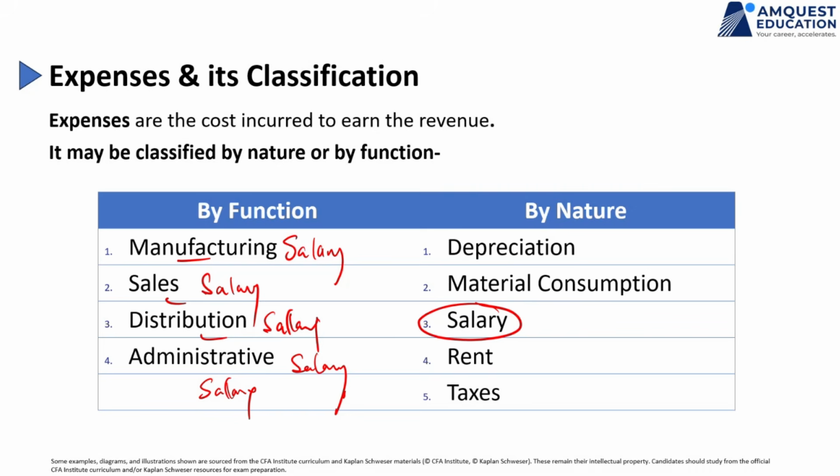So you can do this. Some companies will do it by function, and some of them will do it by nature of the expense. All salary together, or all four under each of these heads. That is up to the management to decide what is a better representation of the data.